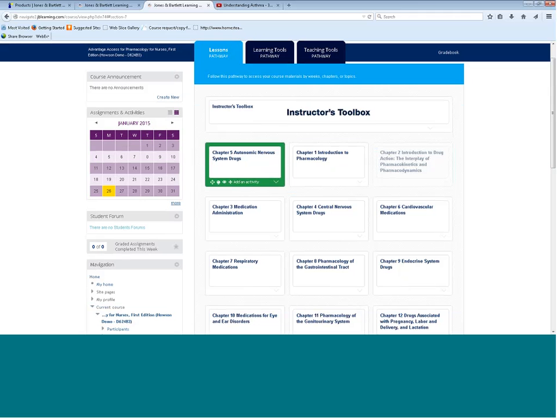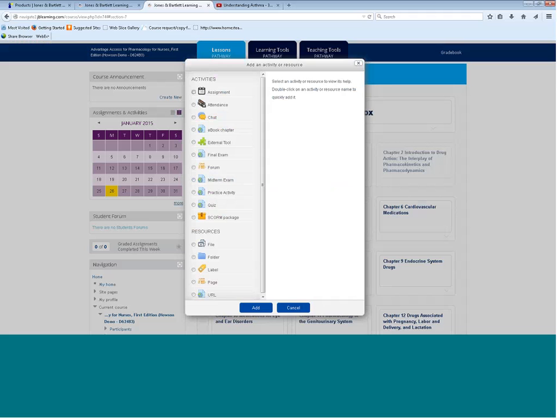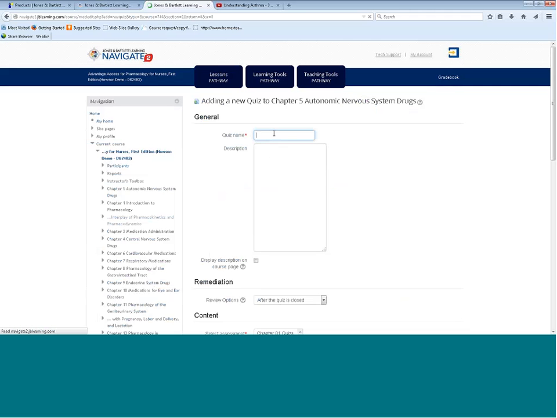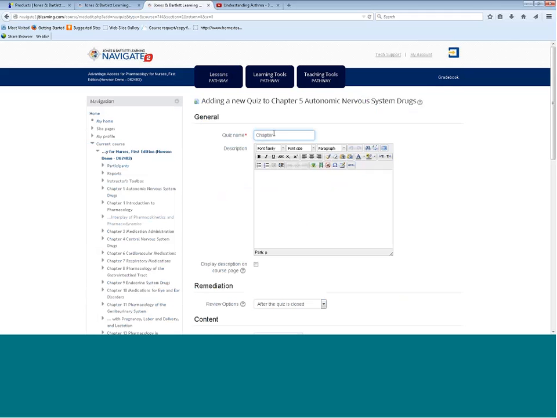Now, with regard to adding tests, we have preloaded default assessments to the course for you. And they're accessible from within any placard by clicking again on Add an Activity, and then selecting the quiz option and Add. Now again, we're logged in as an instructor at this point in time. And when we add this quiz, we just need to provide it with a label. So we'll use Chapter 5 Quiz as the label for this particular quiz.